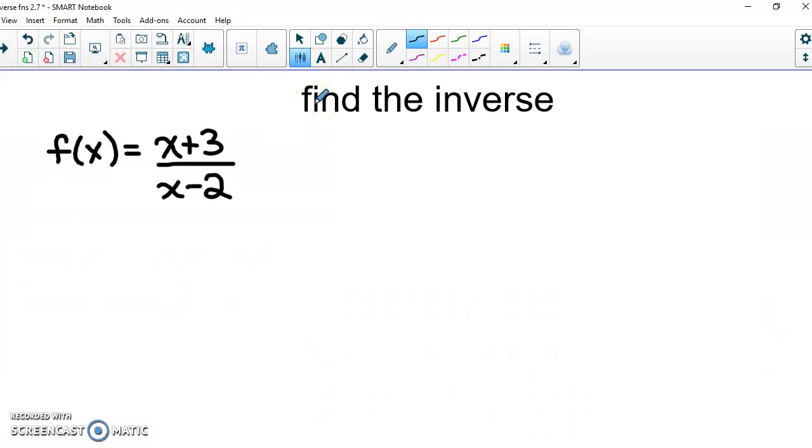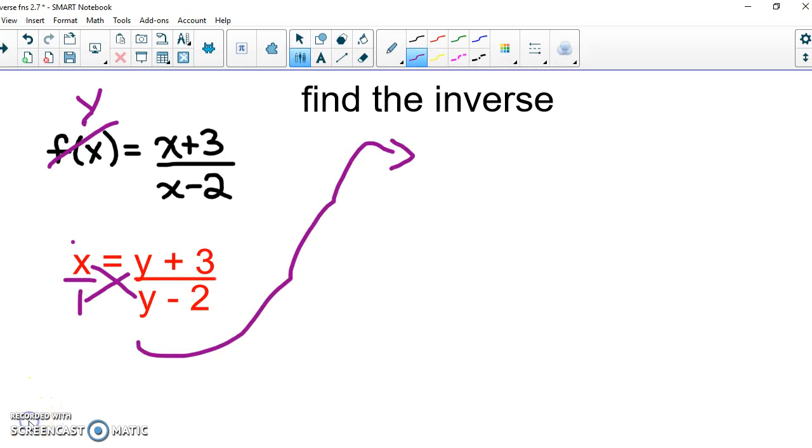Okay, so let's say that I want to find the inverse given this function here. This is not too hard to do. I'm going to, first of all, change this f of x into a y. So here I'm going to just cross this out and make this simple. Okay. And then I ultimately want to swap the x's and y's. So this is going to become an x. These two will become y's. All right, so I'll pause for a second right there.